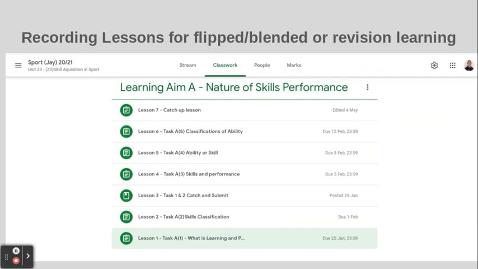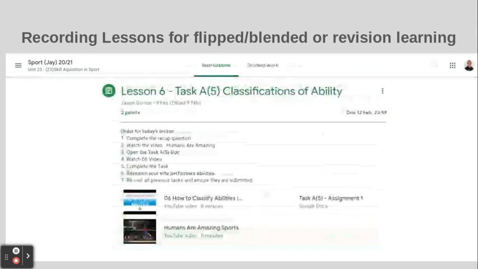So if, for example, the dreaded Ofsted came into the classroom, all the students would know what they would be learning in that period. Each lesson, numerical order, and it says whether it's task related or whether it's catch up and submit and so on. You can see that they always knew where to go for each lesson. And again, when it came to setting up, this is last year's, again, an example, order of today's lesson.